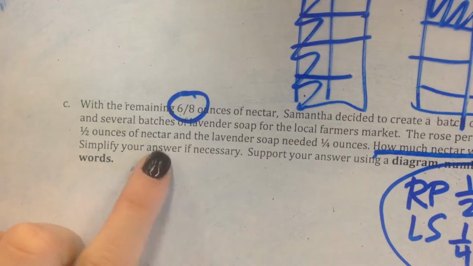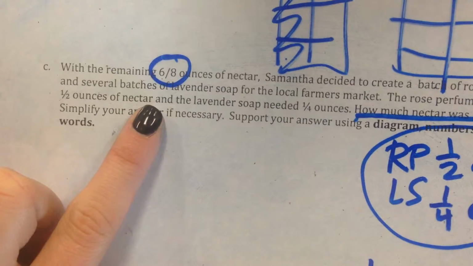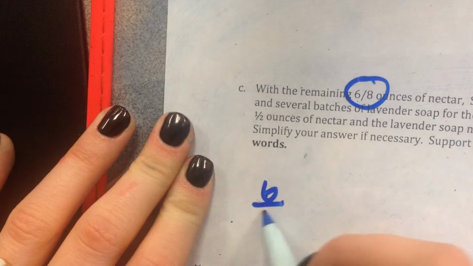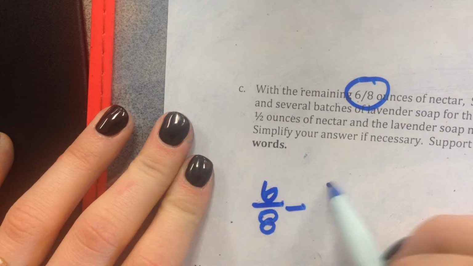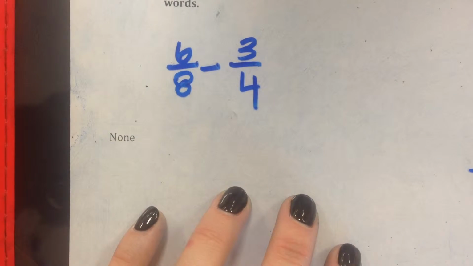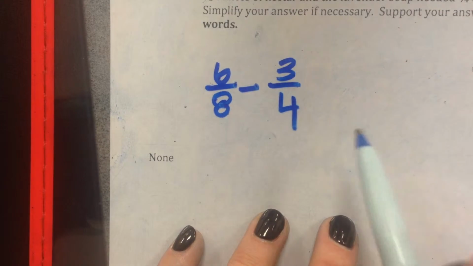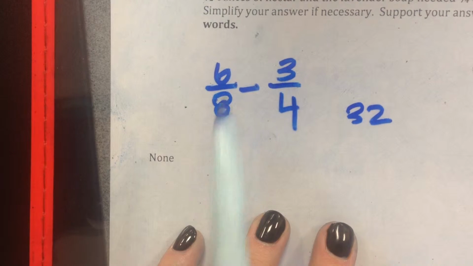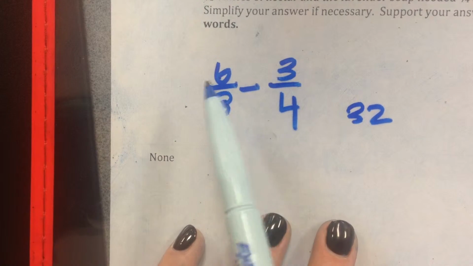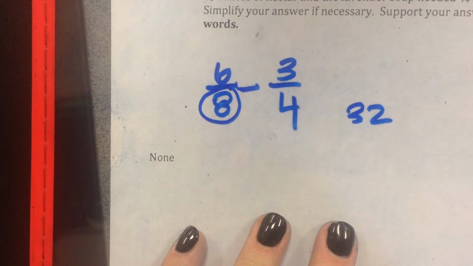And she's got 6/8 left. So we've got to see what's going to be left over after she takes away her 3/4 ounces. So now we've got to subtract. So that's going to be 6/8 minus 3/4. Once again, we don't have similar denominators. You've got options. 8 times 4, you can make them into 32nds, and then you just have to multiply this times 8 and that times 4. Or you can see, well, 8 is divisible by 4. We can just make it 8ths. I usually prefer to do that.